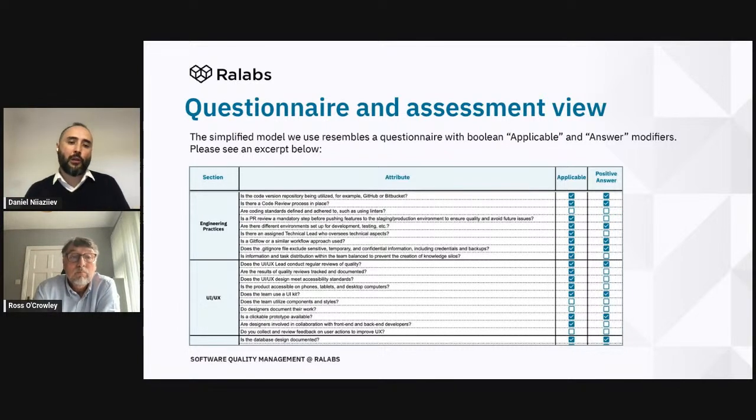If we're talking about UI UX, we involve a designer, and so on. So we can go through every type of expertise and collect this knowledge. And we use the comment section, so everyone can add some clarification, or ask questions from myself or from someone from the team. Any questions, Ross?